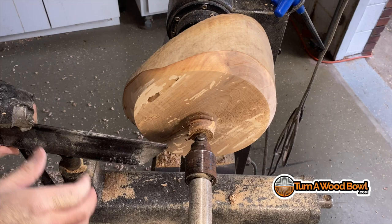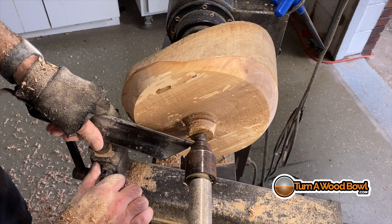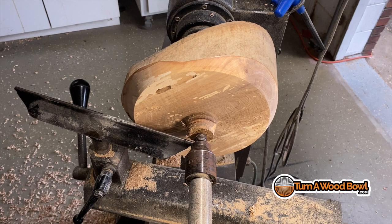Now we're going to work off this connection here. I'm going to nibble this down, basically the same way that I nibble down the tenon when I'm taking off the tenon at the end of a bowl.